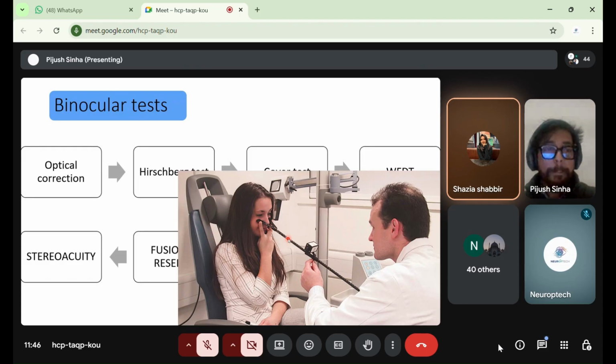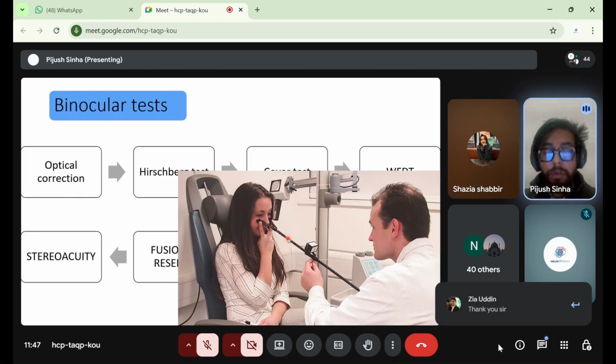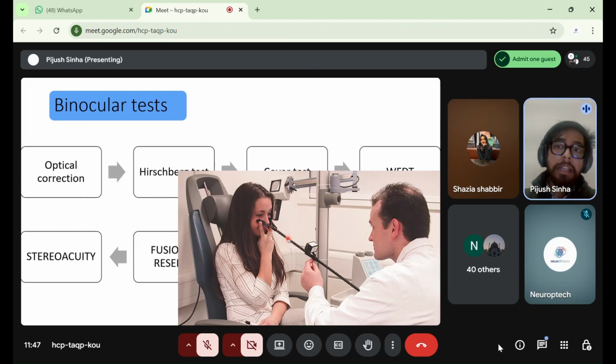Okay, so we have another question. Why is it necessary to correct suppression in corneal ectasia? Yeah, as I told you earlier, suppression correction is very important, because suppression alters the patient's depth perception. If you do not correct the suppression properly, then he will be living in a 2D world. So the depth perception, 3D perception, will be less. So ultimately, he will have binocular anomaly also. This is why correcting suppression is very important.